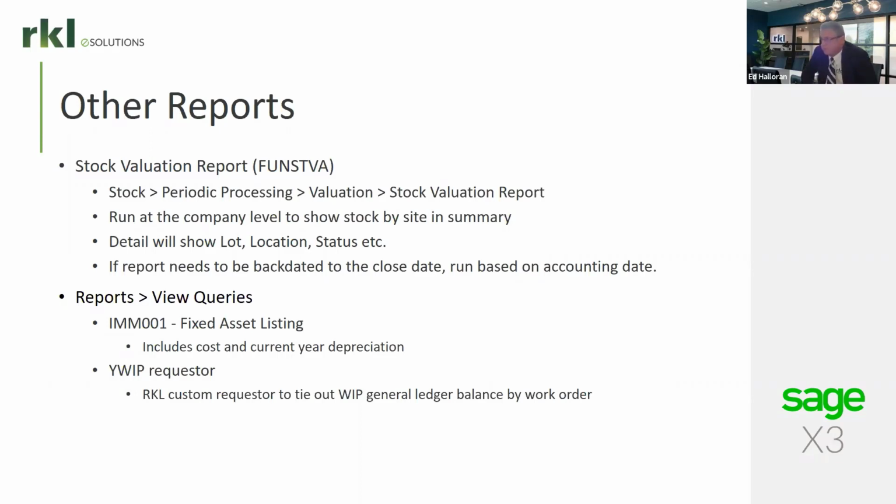There's two fields in there. You can run it based upon stock date, or you can run it based upon accounting date. The report's still a little buggy, but it has been getting better, so hopefully it'll continue to get better. But we've run into some bugs still in version 12.